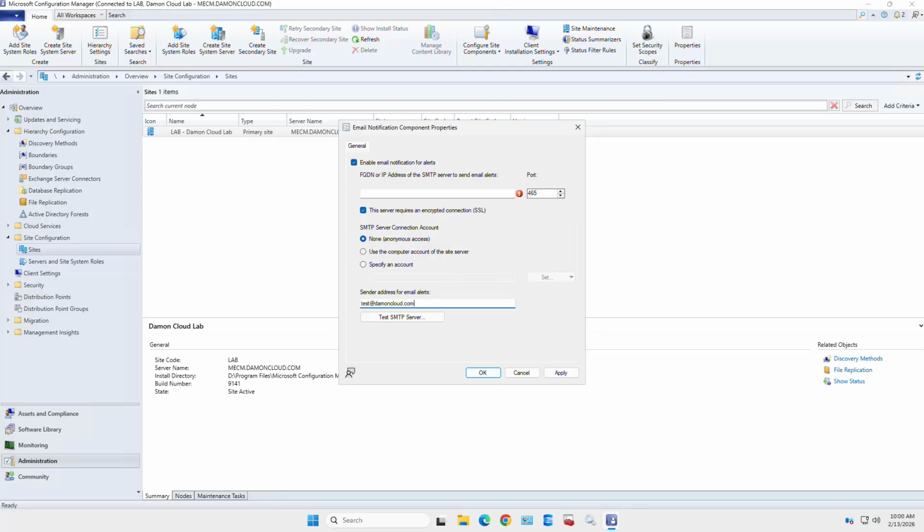It could be an external mailbox. But I'm not going to set that up. I just wanted to show you where that's at. It's probably a good idea to set up so that you can have a mailbox monitoring this, unless you have a third-party tool like SCCM or something like that that has an agent on here that collects alerts for you. But you have that option.